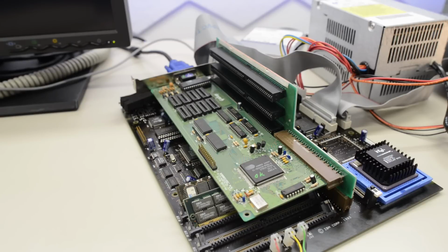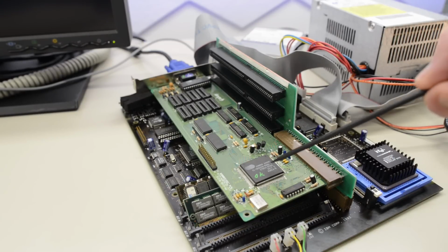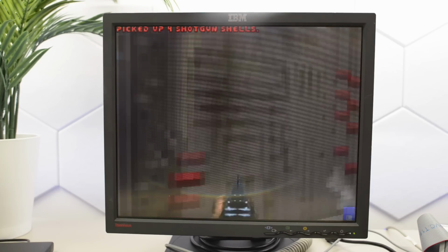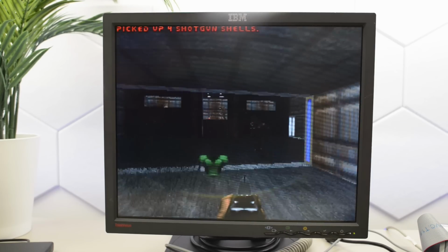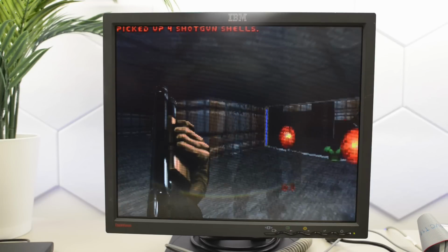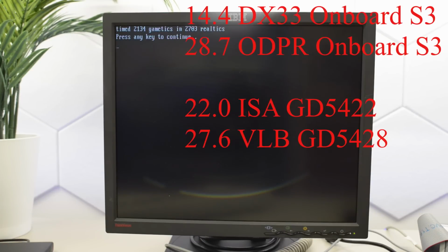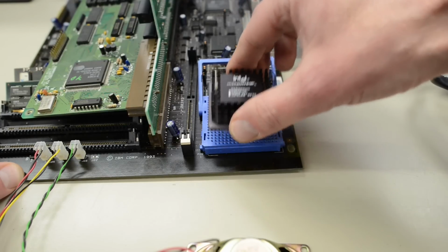But let's confirm this. Let's try this board with the slowest VLB card I have. This is a Cirrus Logic GD5428. Let's run some Doom and compare the results. Yeah, I think this is faster than with the ISA card. We're getting a score of 27.6 FPS. That is almost the same score as we got with the onboard graphics chip. So not a perfect comparison, but this definitely tells us that the onboard graphics is hooked up to the VLB bus. So pretty good board so far.